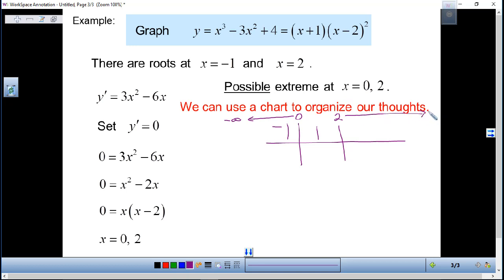And then the same situation over here. This represents 2 all the way to infinity. Because there's no other place over there where this derivative can be 0, which means there's no other place over there where the slope can change from positive to negative. So if I choose some value larger than 2, let's choose 3, the slope at that value will tell me what the slope is for this entire interval. So this thing right here is breaking the number line up into parts.